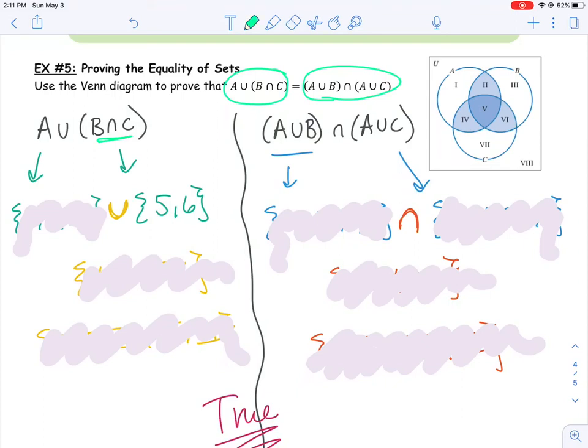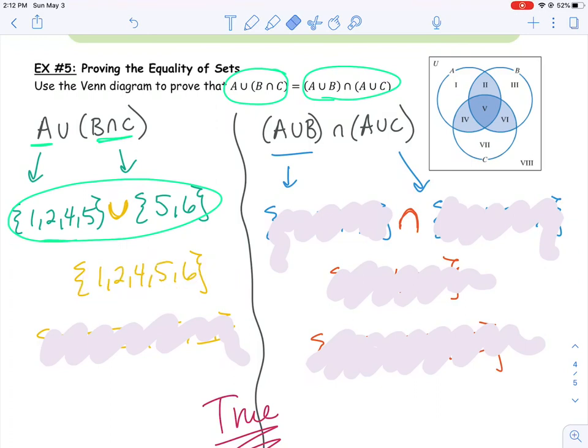All right, I have all of the elements that are in set A. That was regions 1, 2, 4, and 5. And now I can put these two together and find their union. Remember, union means all of their stuff. I ended up with 1, 2, 4, 5, and 6. Now I'm going to go ahead and do it back into Roman numerals so I get the form they're looking for.